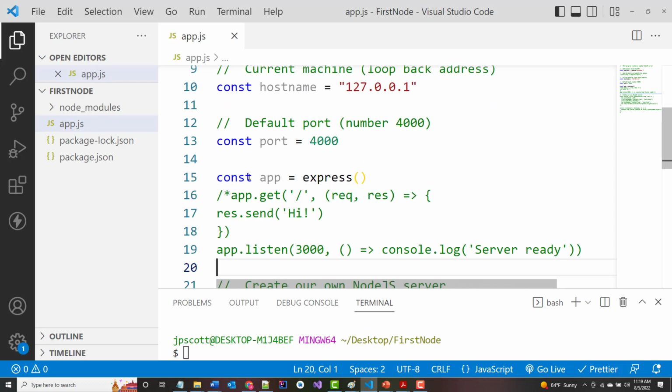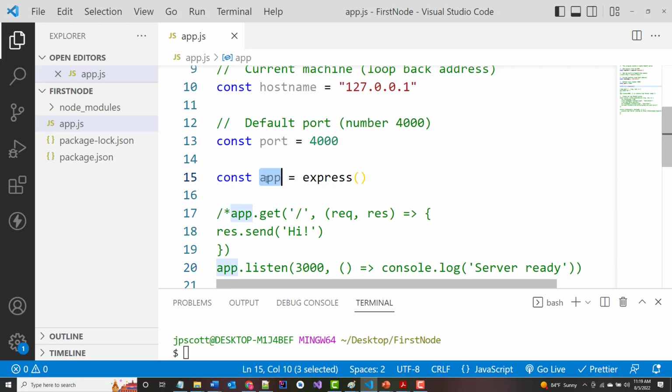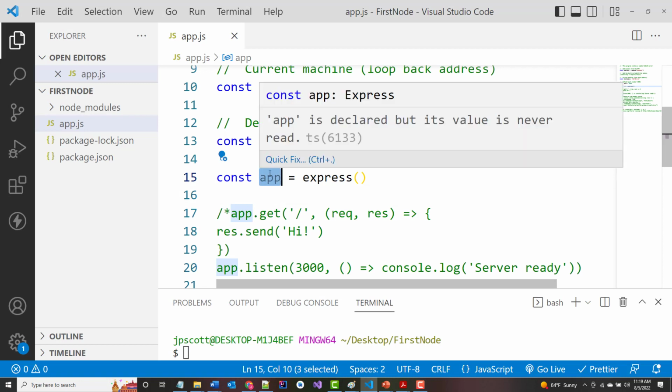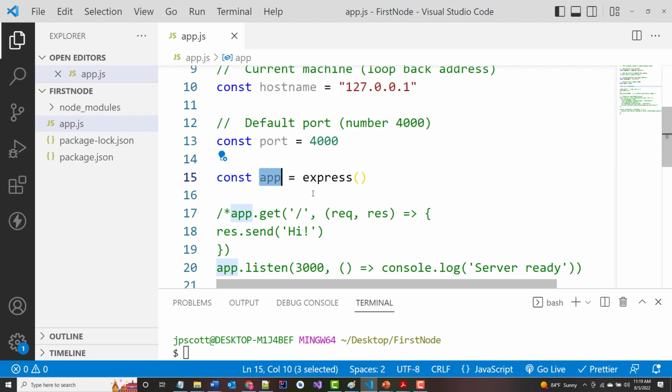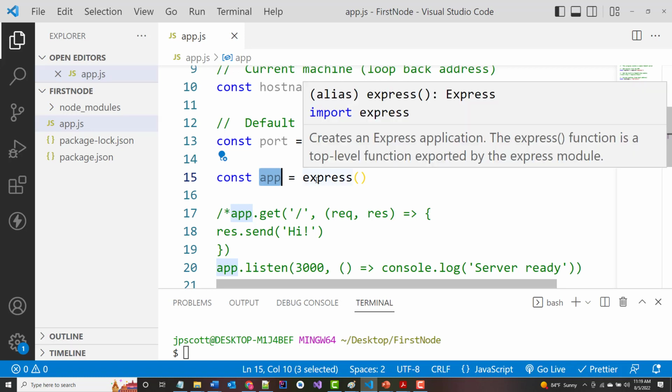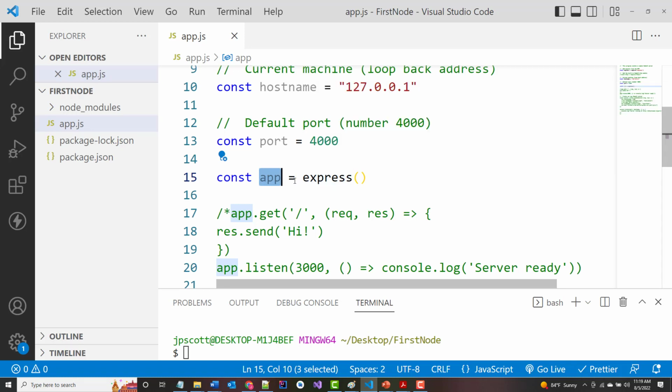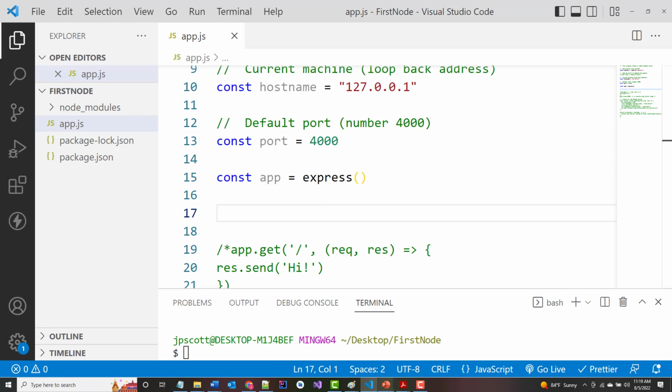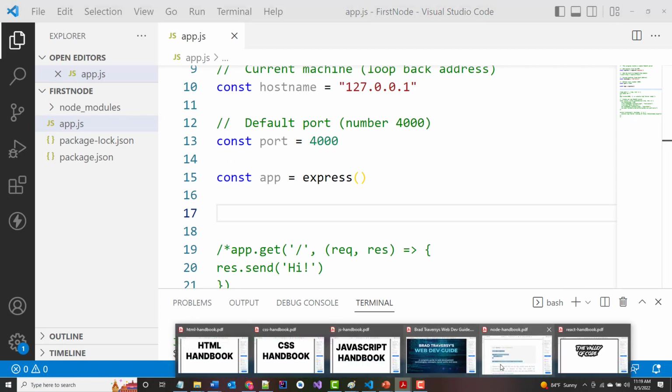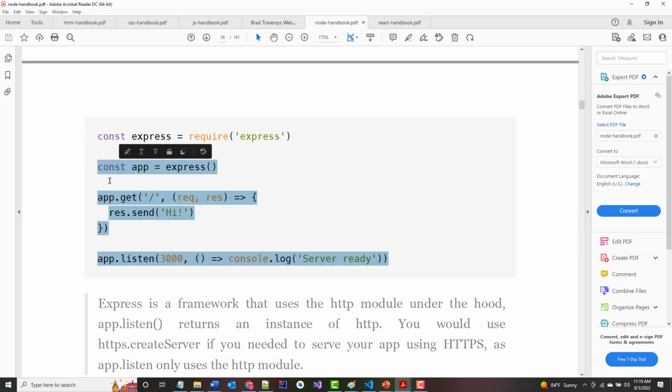Then we come in and we say const app equals express. And what's that doing? That says that anytime we use app dot something, we're creating a new instance of the express. We're making an express object and we're calling it app. All right, and probably I messed that up from before, so I don't need this anymore.